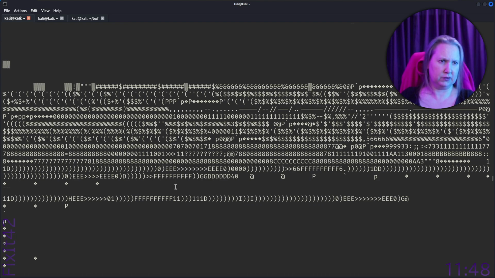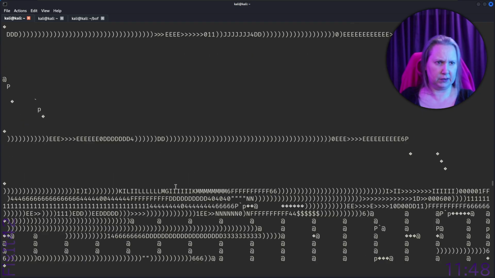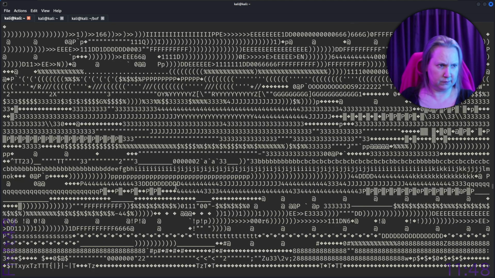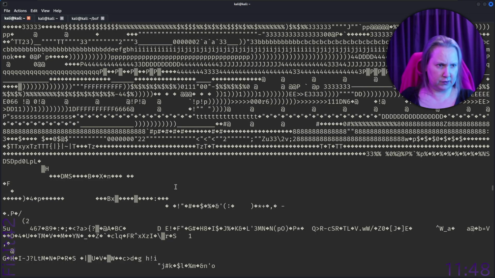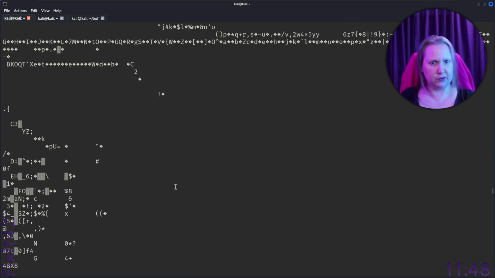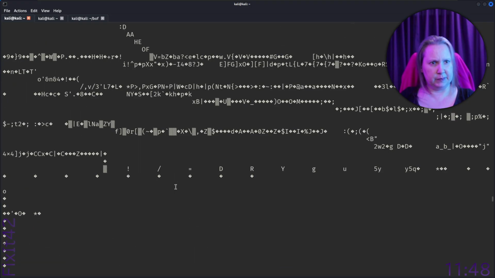Percentages. Okay, okay. Maybe it's not binary. Maybe it's a file being copied, only we get it in a bad way because we are in a bad netcat.